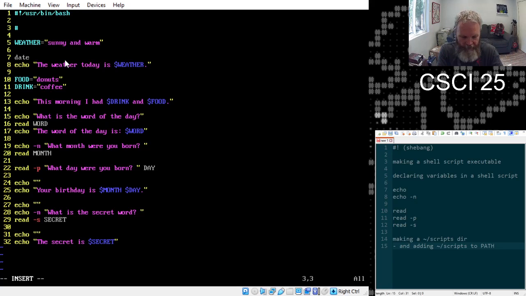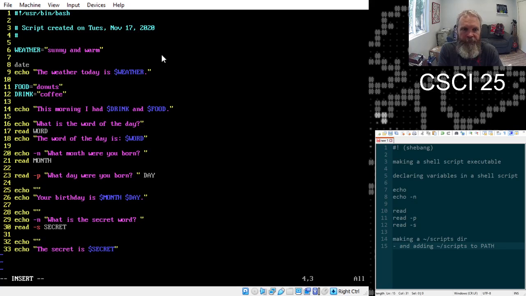So I'll put a little note to myself. So this is a comment. Comments start with hashes. So I'm just putting a note here about when I created the script. And a note about what it is that it does. So those are comments. You can see how they're highlighted.